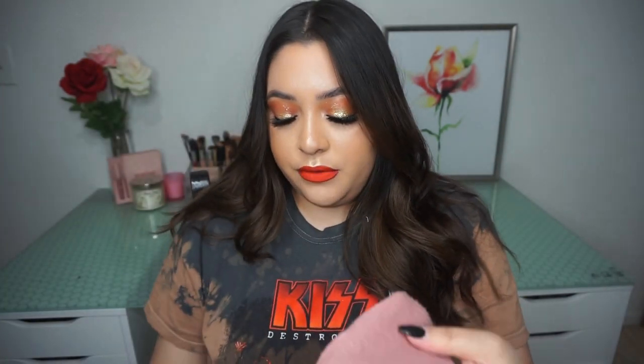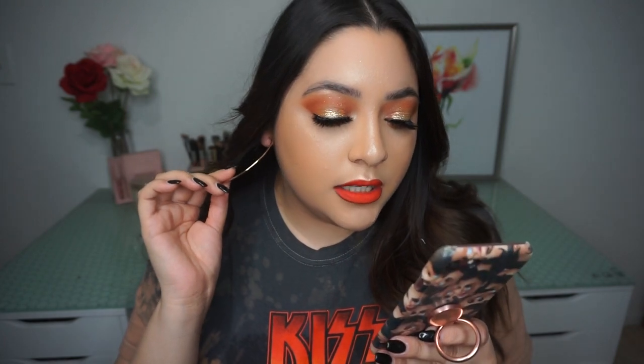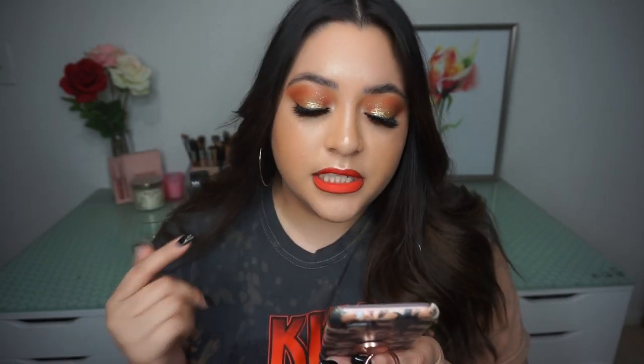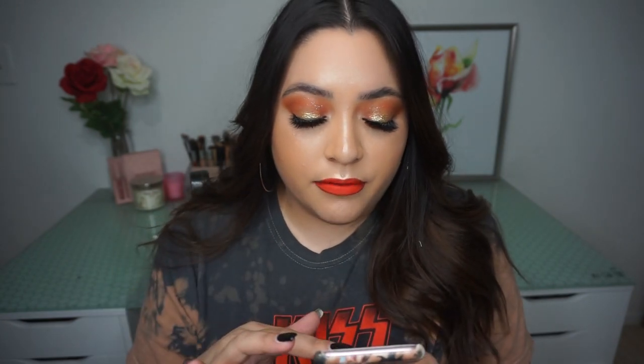The top is cute, it has a little hoodie. You could wear it off the shoulder or you can wear it regular. It is just so comfortable. I don't know, I'm obsessed with it. I love it. This order is the order that I got these hoops in. So I got these hoops, they are called the Sila hoop earrings in gold. The original price for these ones were $4.99 and I paid $3.49 for them.